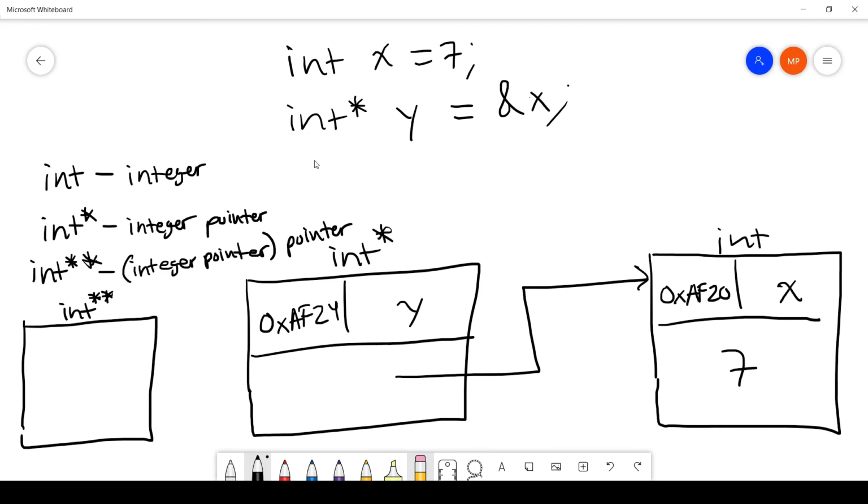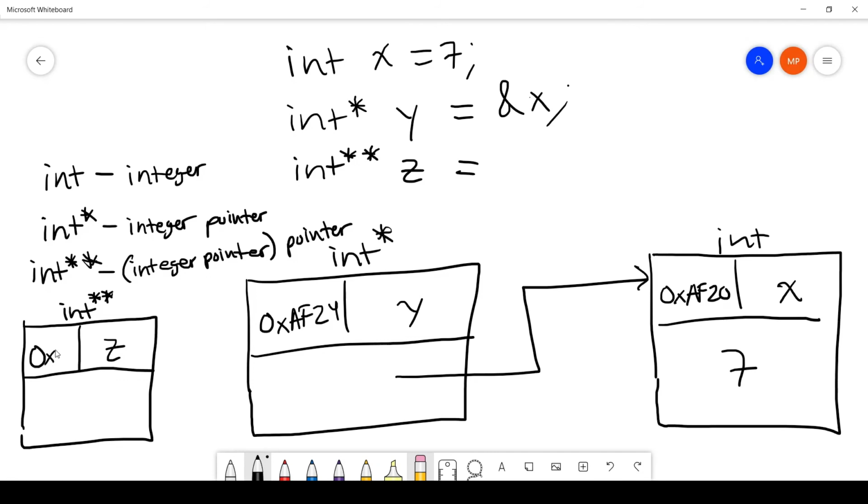So what we're gonna do is declare a third variable, int star, let's just call this z. Before we get into that, let's first jot down our values. So this is a memory cell of an integer pointer. Then we jot down the name, z, and the memory address.